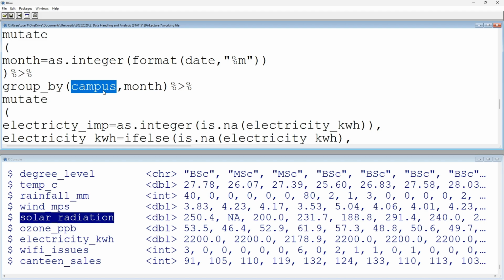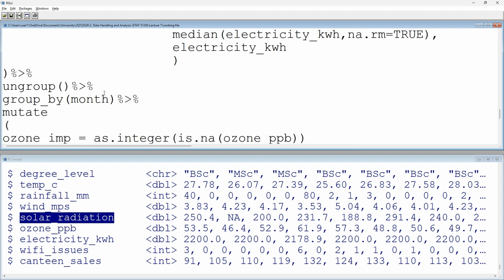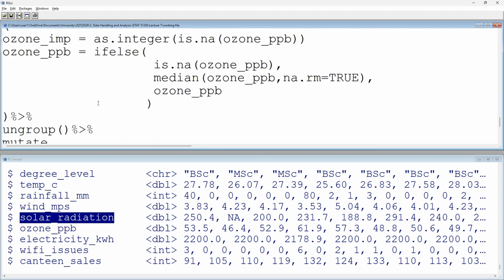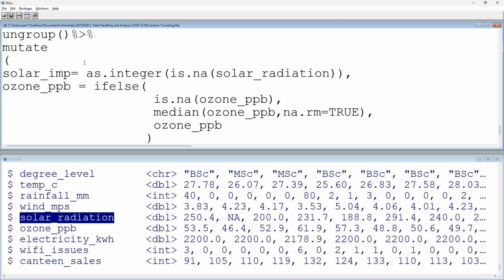So you have 36 possible values that you can use to impute, depending on what is missing. If you have a missing value for month 1 in campus A, you can find it. But here you have only 12 possible values that can be used to impute. And here there is only one possible value that can be used to impute. It's the median of the whole data set, the whole column.